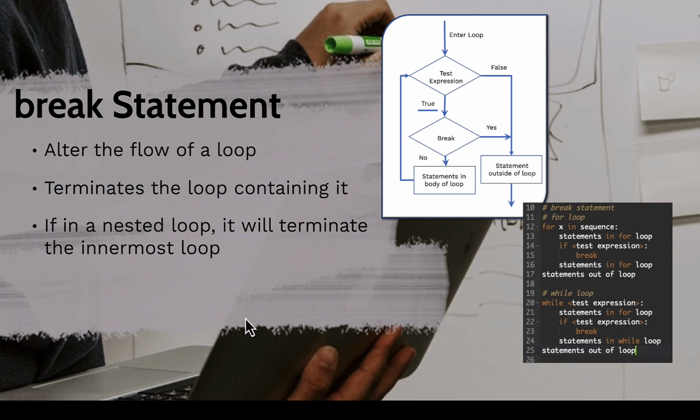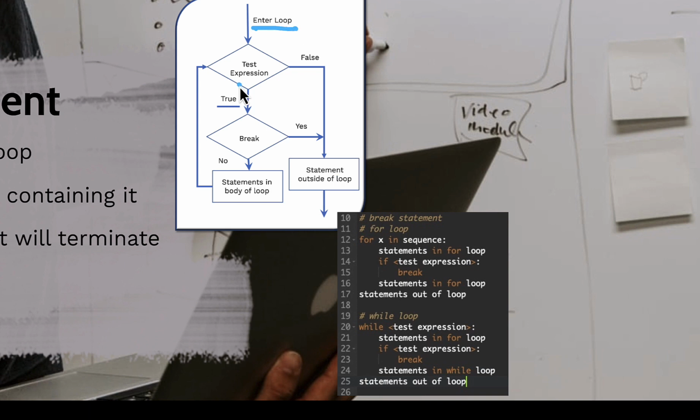So just like the if statements, we're able to nest loops as well. So I've got a program that we'll be doing that will have a nested loop as well. So we enter a loop, we have a test expression. From there we have another test that we're doing, and if that condition happens to be true, then it'll break out of the program. If not, then it will continue with the body of the loop, and this will loop around until it's false or until it breaks out.